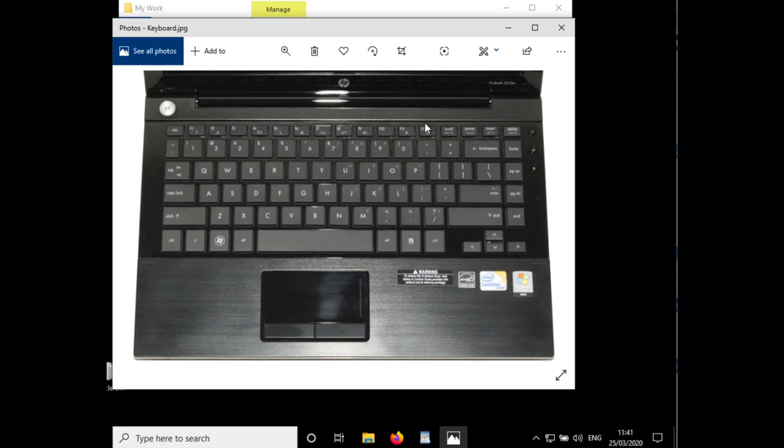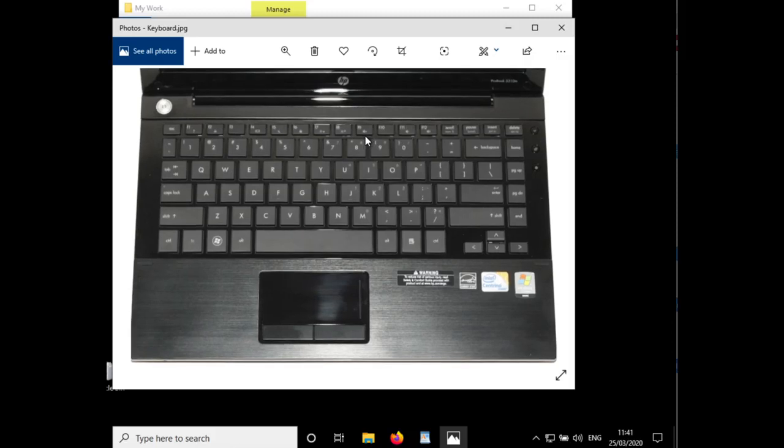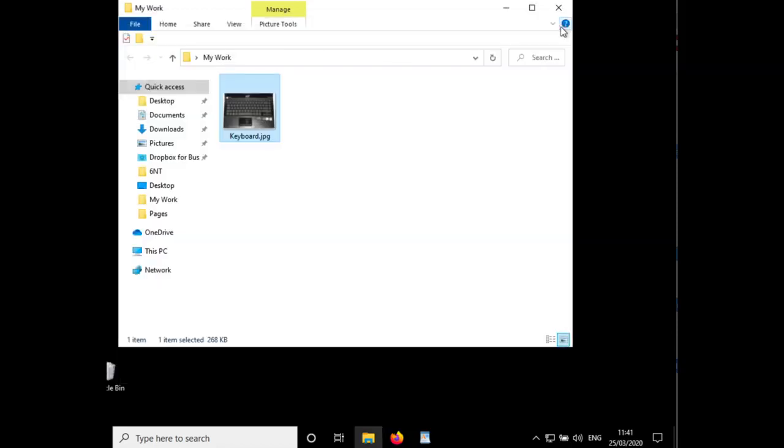Now, the keyboard might be set up so that by default, for instance, how's the volume up on this one? When you press F11, you've got volume down, and when you press F12, it goes volume up. If you press the function key, that becomes F11, and that becomes F12. So it really depends on which way your keyboard is set up, but you can work that out for yourself. That's fairly straightforward. So that is our modifier keys. I'm just going to close that down, and I'm going to close that window down.